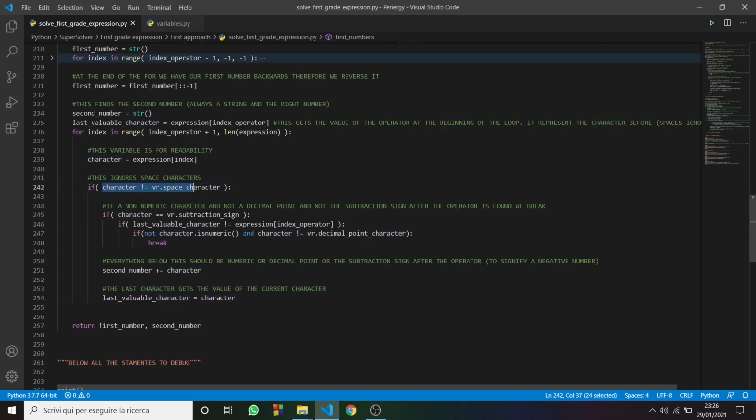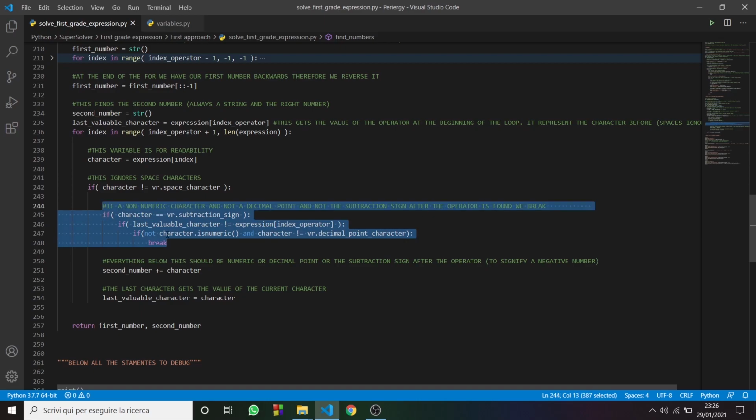If you don't find a space character, this just ignores the spaces, but if you find a subtraction sign and it's not the one after the operator, or you find a character that is not numeric and not a decimal point, then just break.